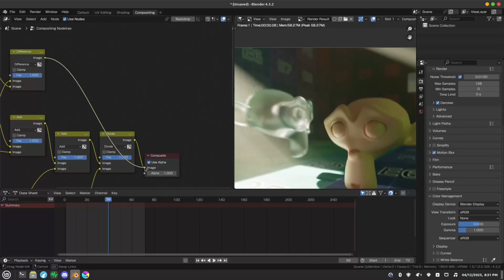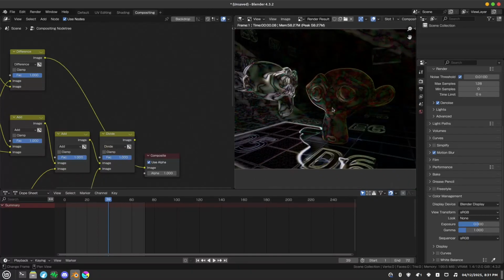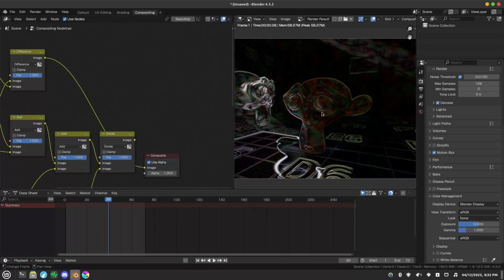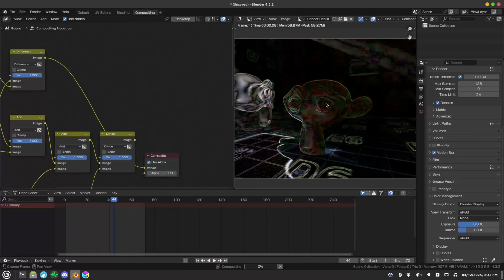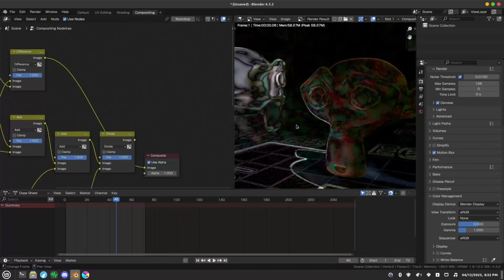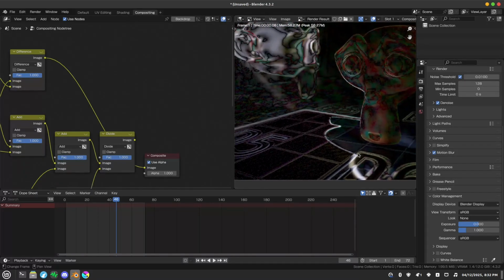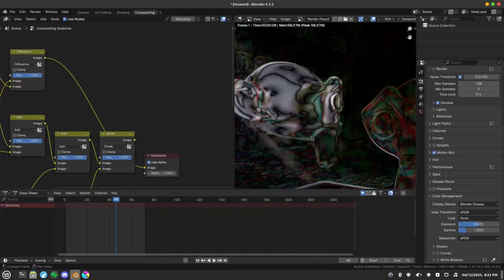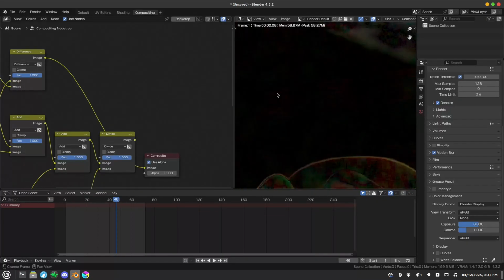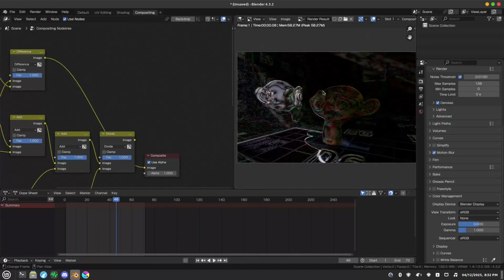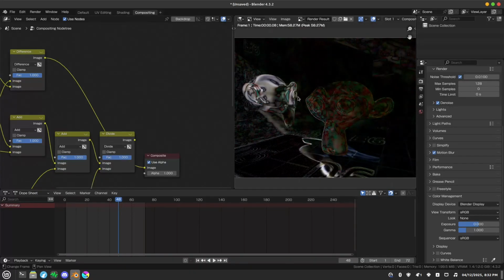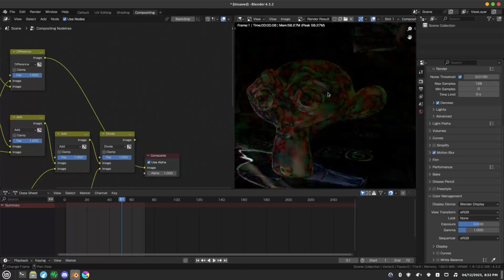If I drag this into composite, now we can see where all of the differences between these frames are. You'll notice that where things are moving is where the most brightness is, and where things roughly stay the same is where things are darkest. And this is exactly what we're looking for.